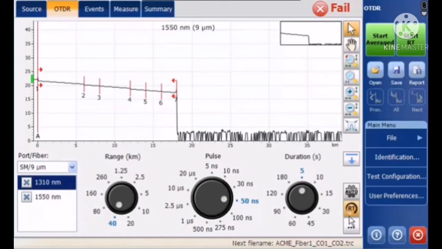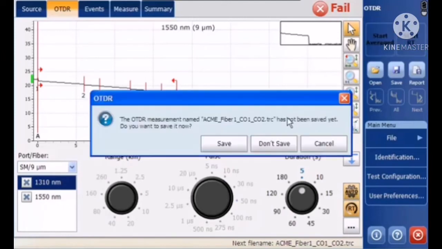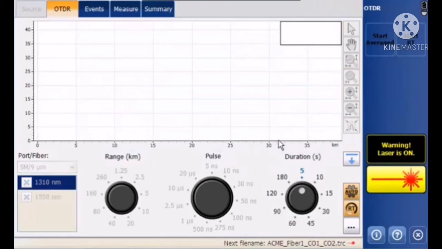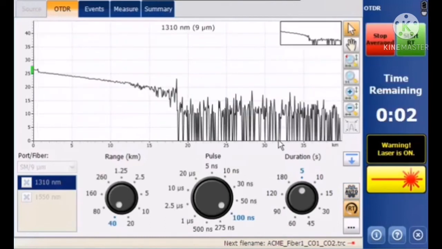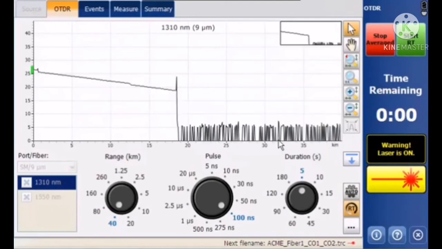So here is how I shoot an OTDR trace. I will select both wavelengths. I will hit auto and I will start a test. Essentially what I'm doing is I'm letting the OTDR determine what it thinks the best settings are. It will set the range and the pulse width based on those. This is a good starting point for me. So I start off with auto, then I tweak from here.